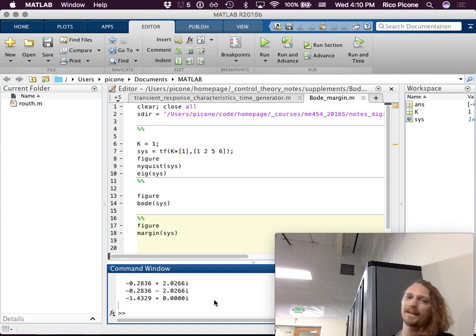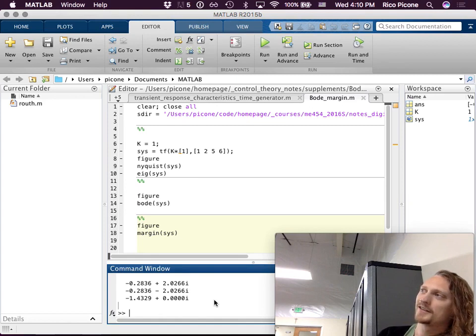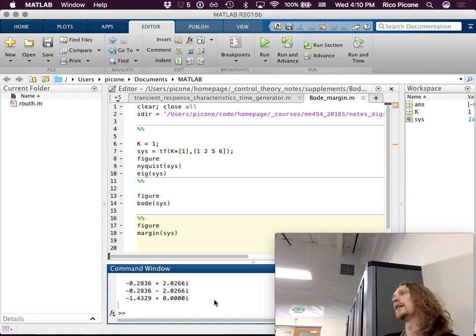So I find the best policy is to just look at the Nyquist plot first, get a feel for the system, make sure that it fits those criteria that we have for it, and then afterwards use the Bode plot for the gain margin and the phase margin. Especially the phase margin. Gain margin is easy enough from the Nyquist plot. It's actually not hard from the Nyquist plot, but the phase is, I mean, it's not super hard. You have to take an arctangent. I believe in you guys. I think you guys could take an arctangent.